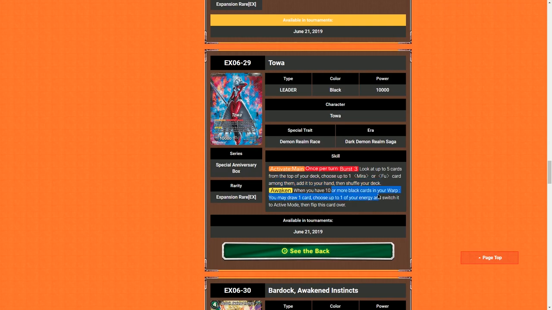When you have 10 or more black cards in your warp, you may draw one card and choose up to one of your... So burst 3, it is like a... So place top 3 into your drop area. So you could overwhelm him, huh? Use her to overwhelm. So if you choose 10 or more, when you have, you may draw one card, choose up to one of energy, switch it to active mode, and then flip this card over.